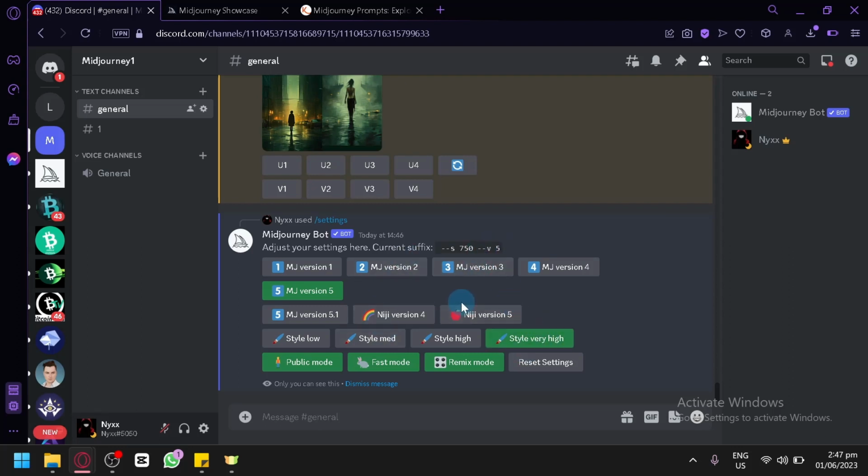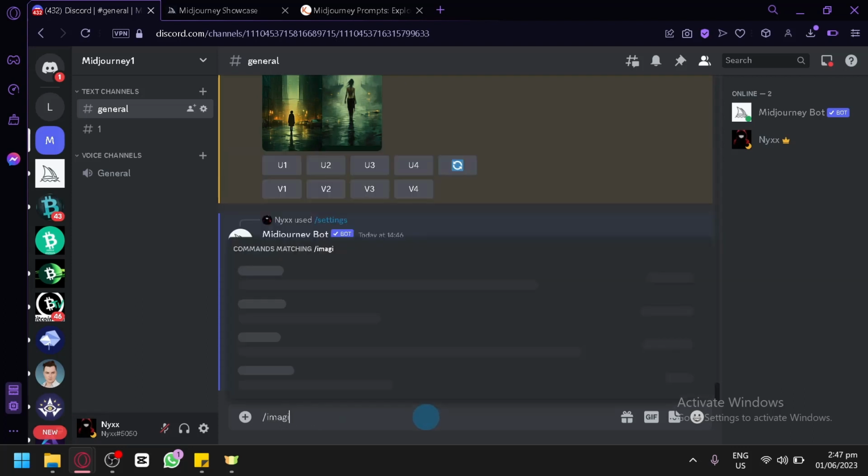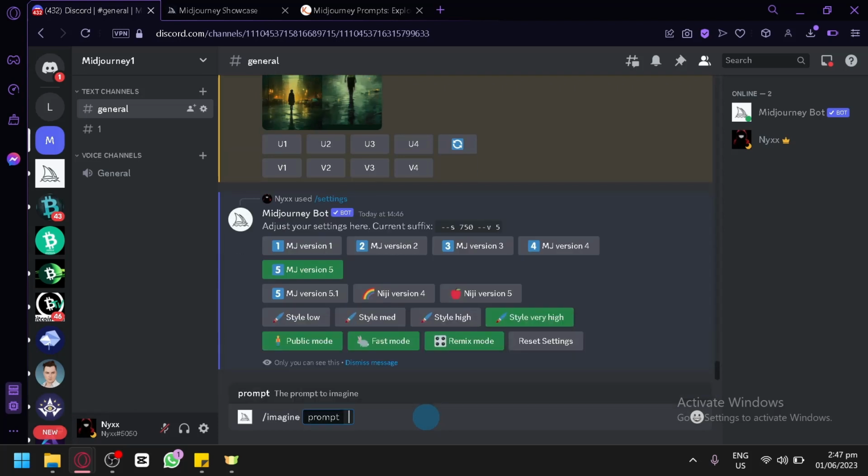Now this means that whatever prompts you enter, without entering the --v 5, it will automatically add it to your prompt. So for example, we're going to try it out. We're going to do /imagine, and we're going to enter a prompt. So let's say a dog flying in the sky, and then we're going to add some extra details while meteors are falling. Or more details, let's say we want a realistic image, then Ultra HD, and then 4K resolution, all of the stuff that we could think of. And then we're simply going to click on enter.